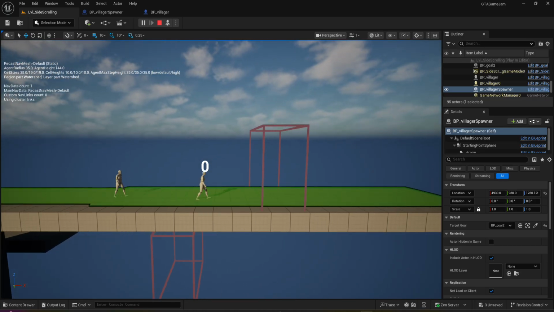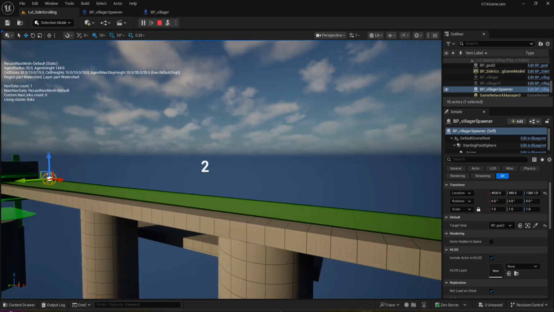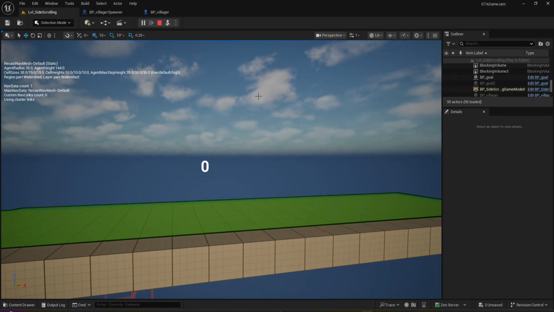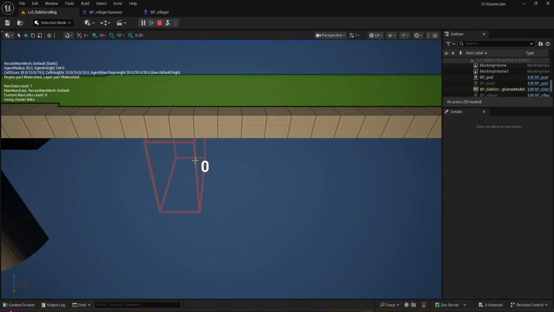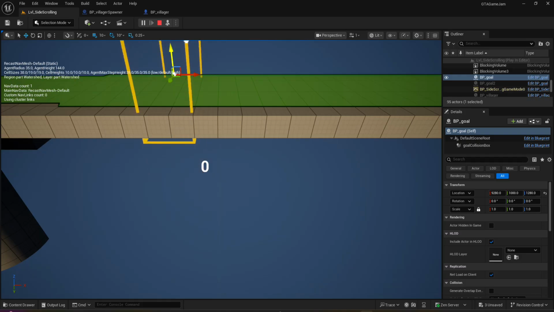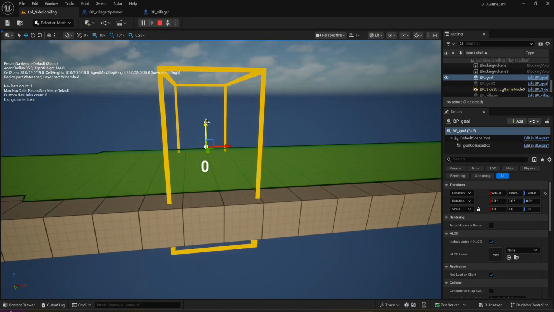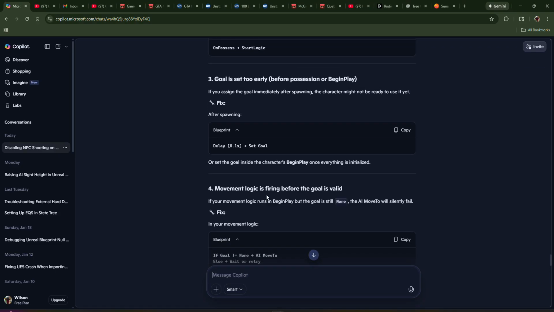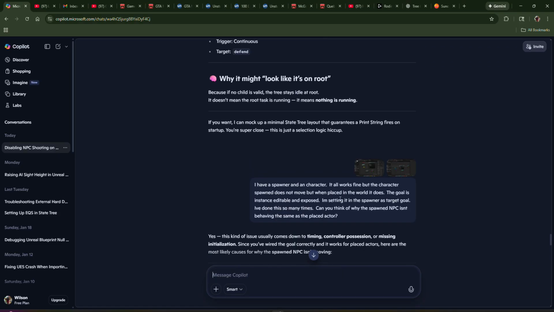So to all the people talking crazy about the AI stuff, if that's your prerogative, if you want to waste time, you go ahead and waste time. But it took no time at all. It didn't give me any coding advice. I just simply gave it two pictures. I have a spawner and a character. It all works fine, but the character spawned does not move, but when placed in the world, it does.